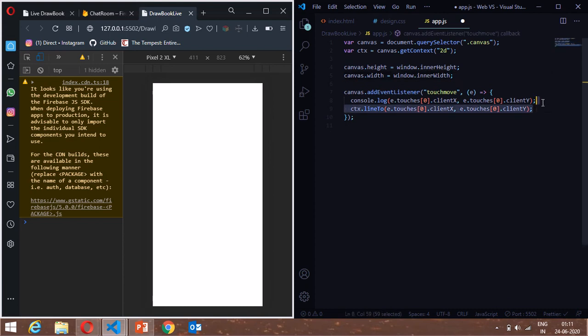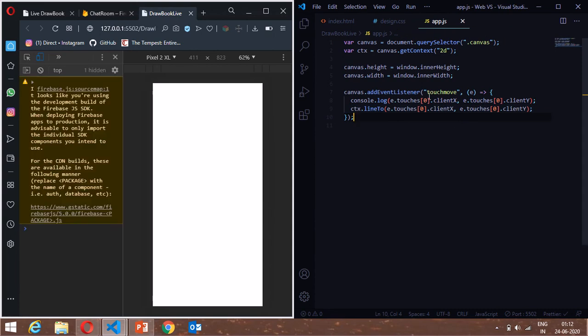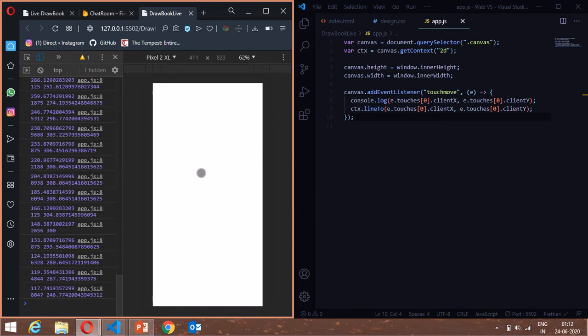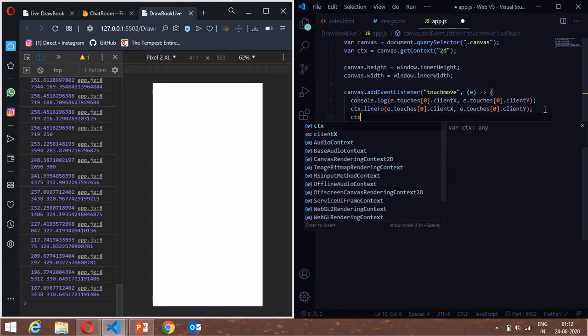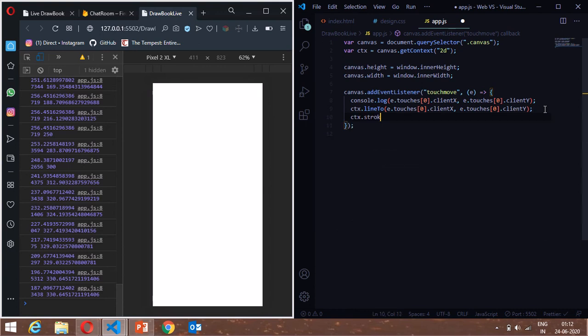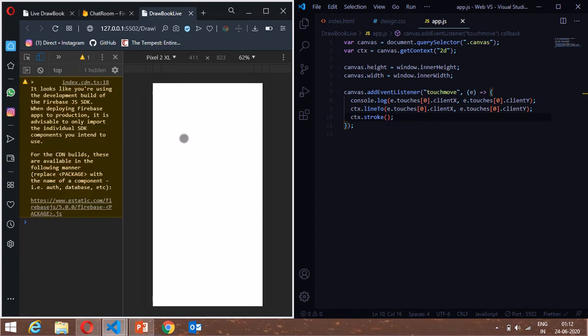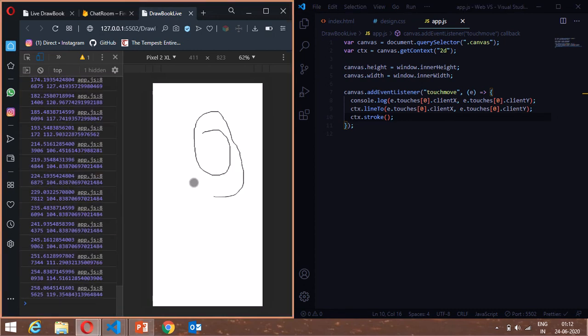As you can see over here, I put in ctx.lineTo and then the touch coordinates, and then I saved it. Now if I scribble on the screen, nothing happens. Why? Because we forgot to put in another line that is pretty important. It is a function, ctx.stroke. This stroke function gives color to your line. So you saw nothing when I scribbled before, but I did draw something, it just did not show up. Now it's going to show up because we put in stroke.